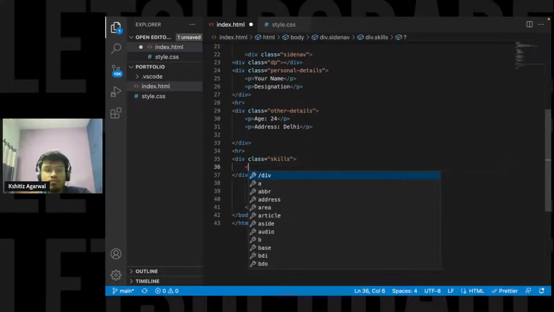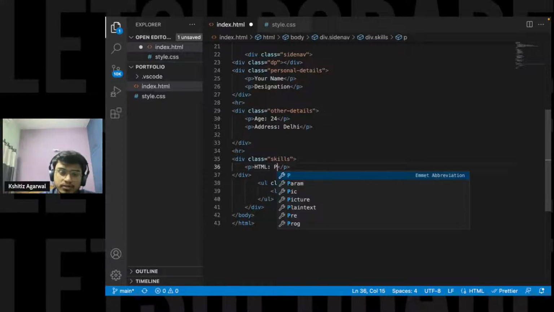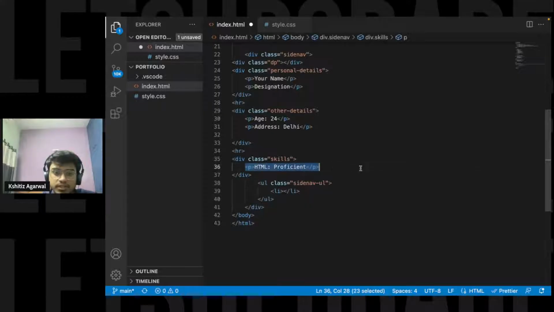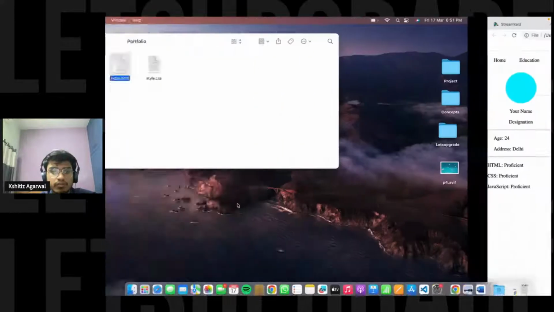So for that, we can have HTML, and you can say proficient in that. Similarly, CSS, then JavaScript.